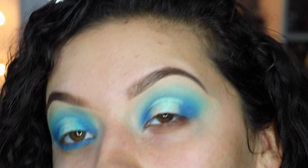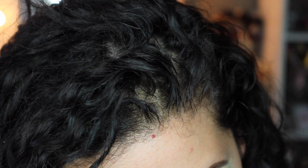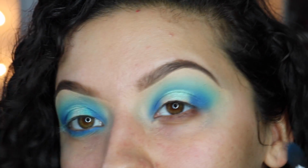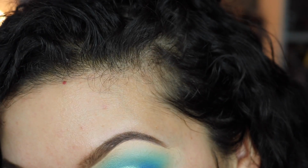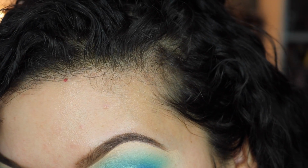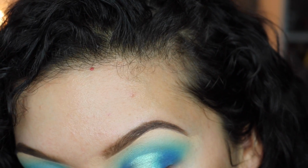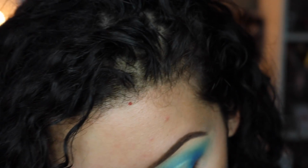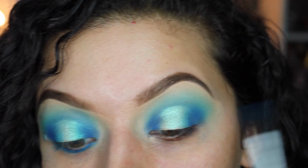Alright you guys, so once that is applied, now we're going back in with the color Gonzo with a tapered blending brush. And we are going to apply this shade in between the shimmery shades and the Chaos shade, and kind of just create a sandwich around that shimmery lid. And again, you just want to pat. You don't want to go too crazy blending because then everything's going to blend into each other.